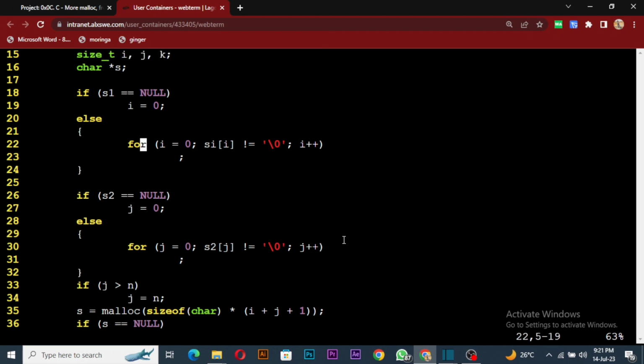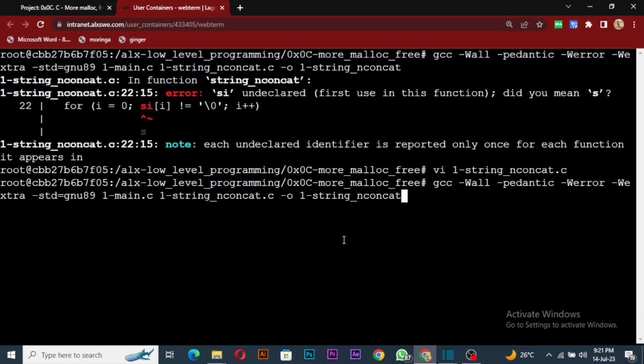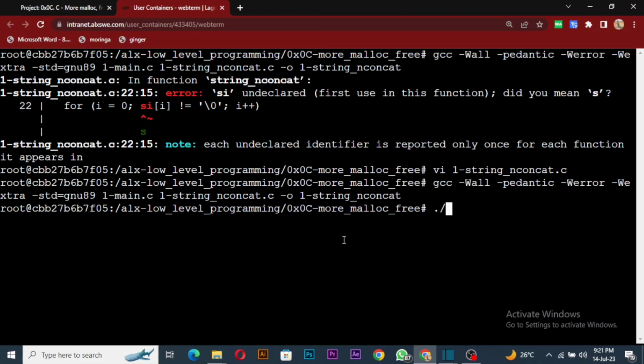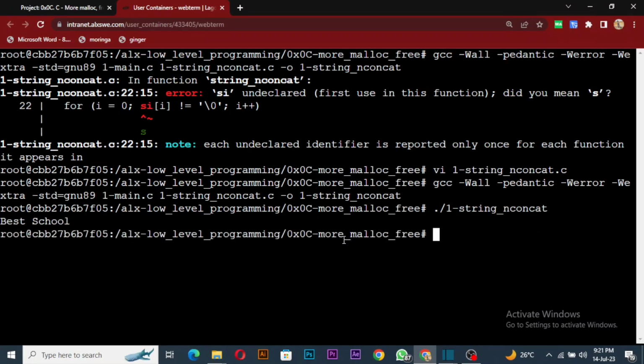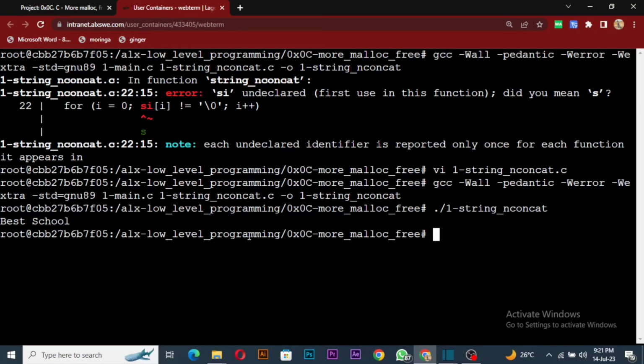All right. Yeah, it is S1. Yeah, and let's compile. Okay, compiled. One string concatenate best code. That's cool. Okay, let's see.